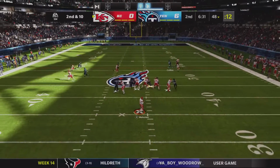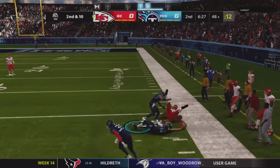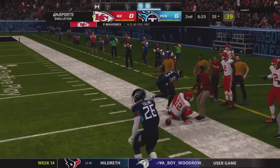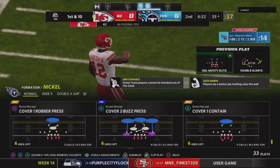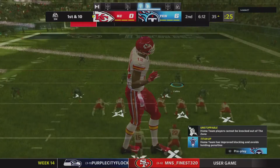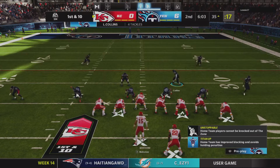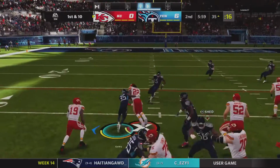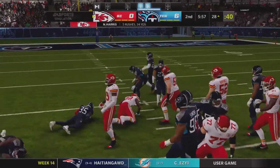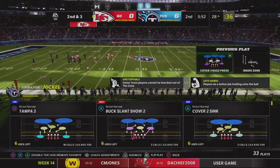Now here's Mahomes. Got an open man. It's Valdes-Scantling. And he's got this down to the 35. Seems as if the passing attack's starting to heat up a little bit here in the second quarter. You can sense and you can see the momentum because now they're reading their patterns downfield. They're understanding the coverages, and they're finding the open holes in the defense. 7 yards on the pickup there, and it'll leave them with a 2nd and 3.